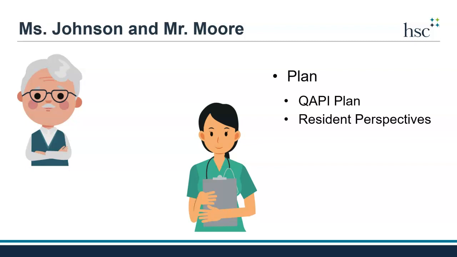Mia is happy to share this information with Mr. Moore and was asked by the nursing home administrator if she could get some feedback from the residents at their council meeting. As the resident council president, Mr. Moore invites Mia to the meeting. After Mia presents an overview of hand hygiene data and the QAPI plan, the residents agree that they have noticed some staff not performing hand hygiene at times before entering their room.